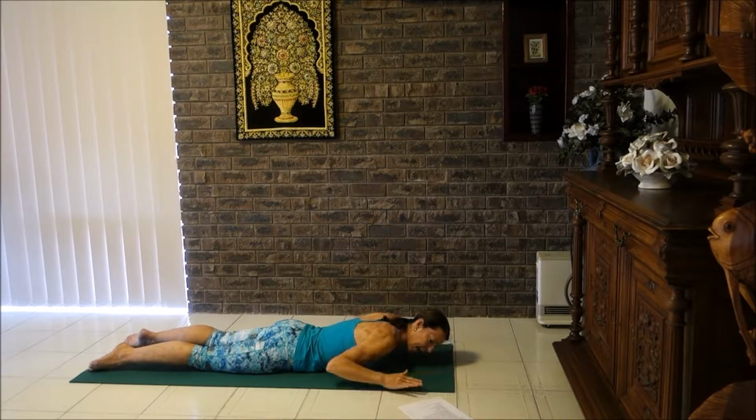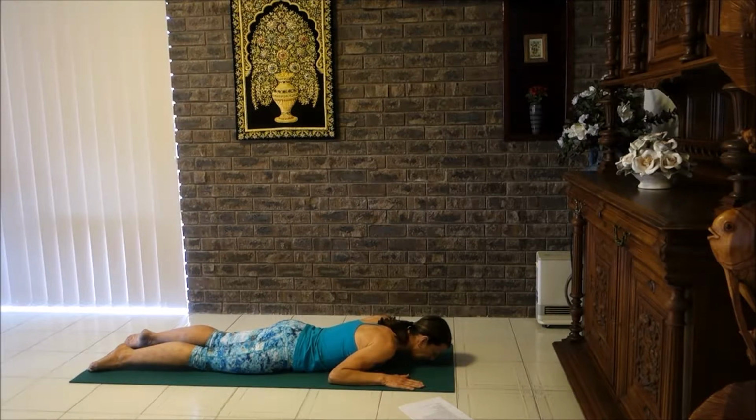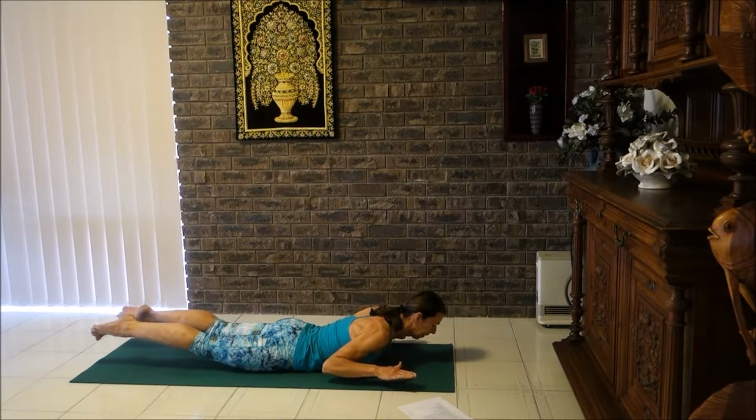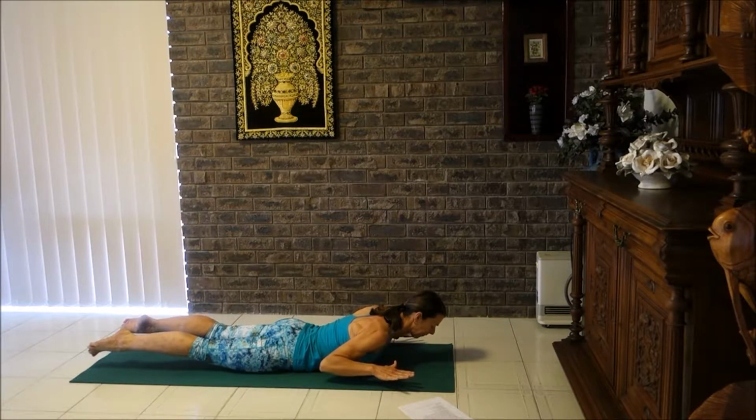Now slide your hands down near your chest. Elbows and arms near the sides of the body. We've got a cobra. So let's lift our head and chest. Lift the arms up. Now squeeze the buttocks, lift the legs up. Spread your toes out. That's it, lovely.